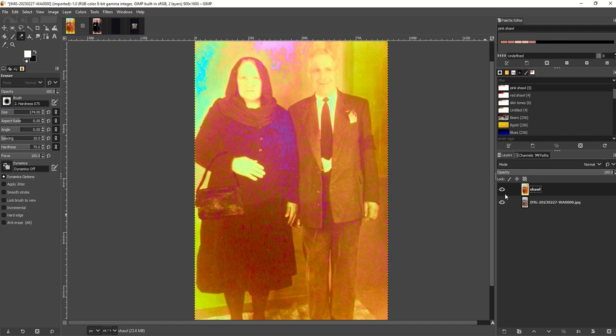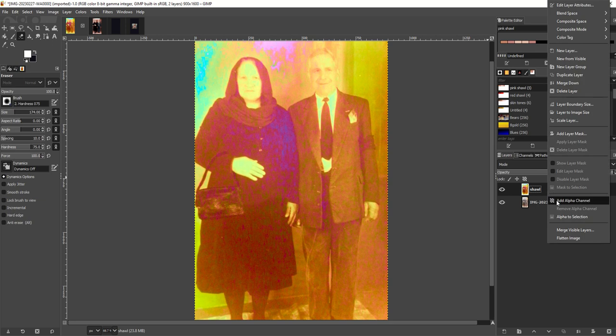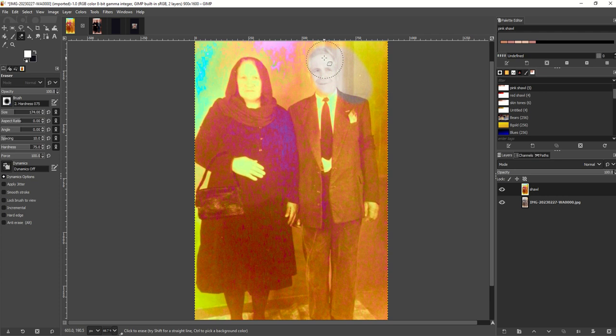Excuse me? Are you erasing both? No, not erasing both. It's because this layer, for some reason, doesn't have an alpha channel. An alpha channel is a see-through channel. Can I see through this layer? Almost always you want to see through layers. The whole point of having layers is so you can see through them. So now when I erase, I can say, okay, well, I'm just trying to do the shawl, right?